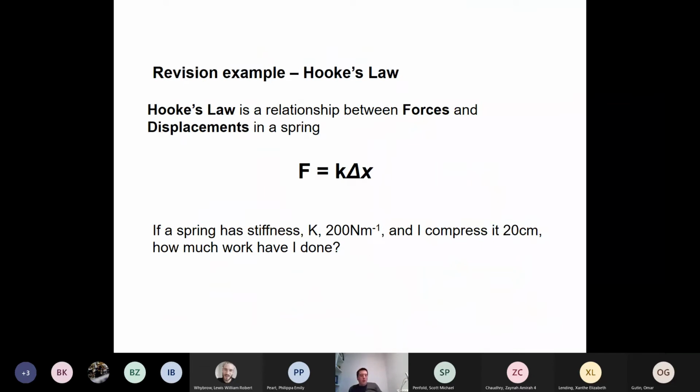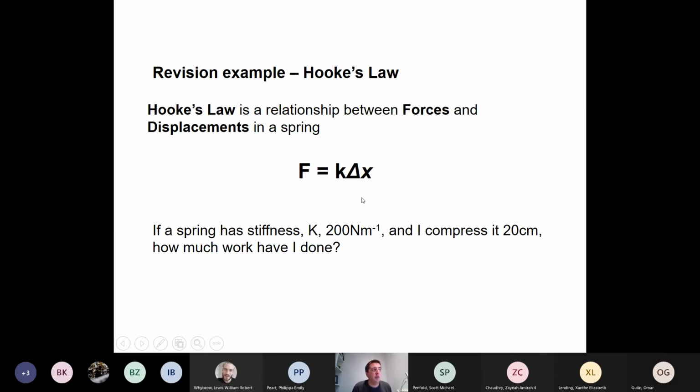So one of the places where we know that forces change is in springs. And we know that because we've already worked through Hooke's law for springs, which says that the force is some constant of proportionality times the extension of the spring, the change in length of the spring. And that means as the spring extends, the force gets higher, and as the spring contracts, the force gets lower. And so we need to think about these things, about work done in springs, by plotting a graph.